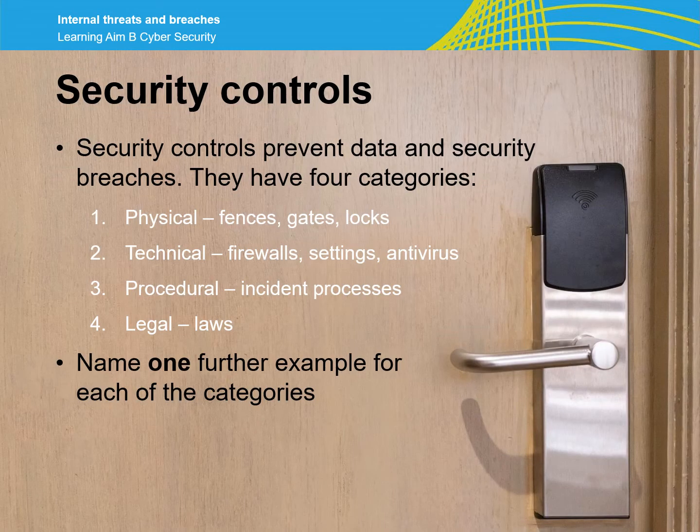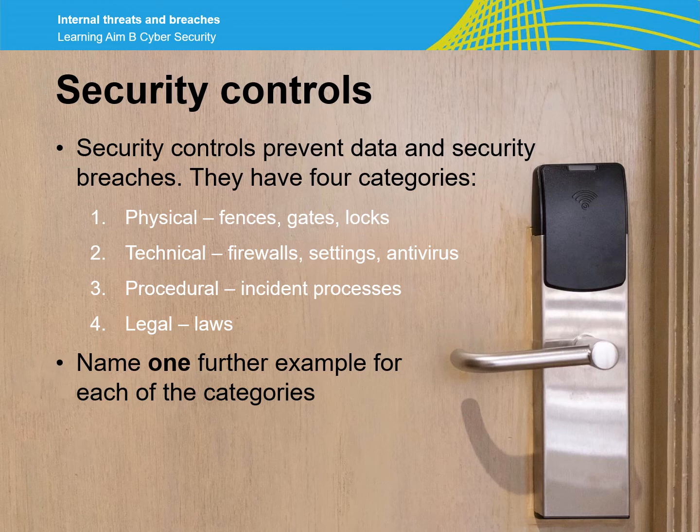When we are talking about security controls, there are 4 different categories we can use. The first one is physical. Physical stops the person from being able to gain entry physically, such as having fences, gates, locks, to stop people being able to get into places they should not be able to access. The next security control is technical. This is software based. Having things like firewalls or username password settings or antivirus software stops people being able to get onto the systems and accessing those.